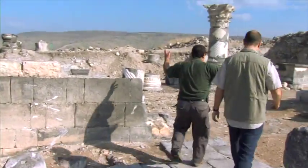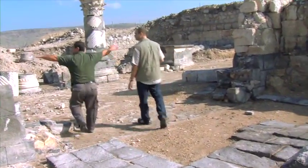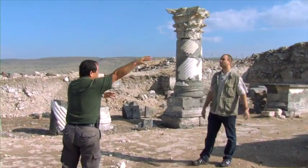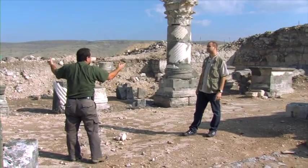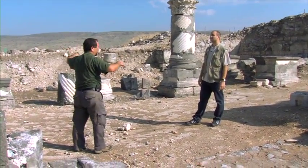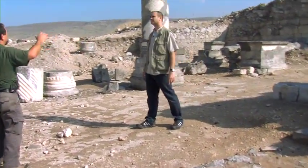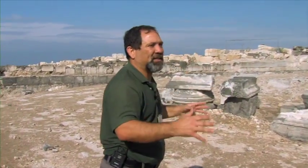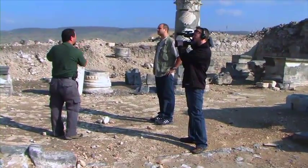What's back here, Yoram? Just more of the city? More of the city. This is the north quarter. Before, we were in the south quarter, the southeast quarter. This is the north center quarter. And the city had quarters, like modern quarters, though it's not only four, but it's amazing. Each quarter, each area has its monument, a large building used for the community. If it's a church, or a place where they come together like a community center. We use the words of today, community center. It wasn't called a community center, but it had the same role, the same things they do in the same place.